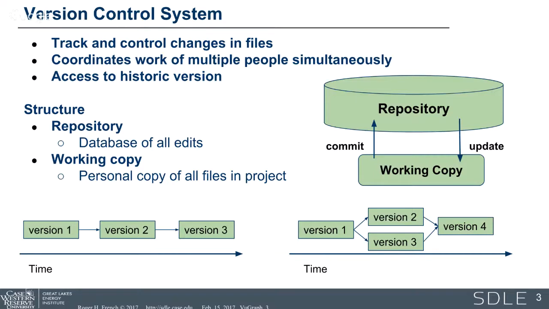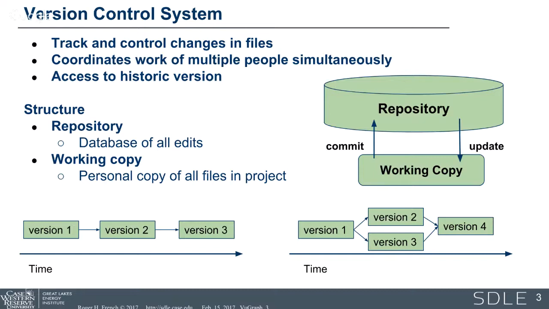The version control system is used to track and control the changes of files, and it enables multiple people to work simultaneously on a single project. Each person can edit his or her own copy of the file and choose when to share those changes with the rest of the team. The version control system can integrate work done by different team members, and in most cases, edits to different files or even the same file can be combined without losing any work.